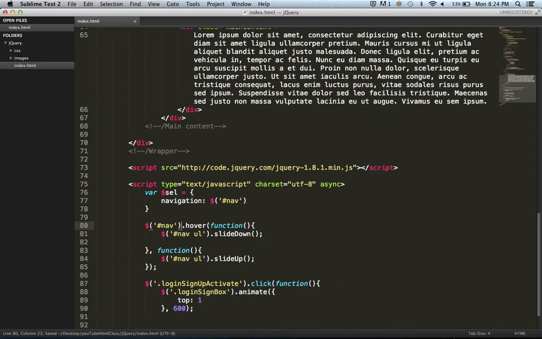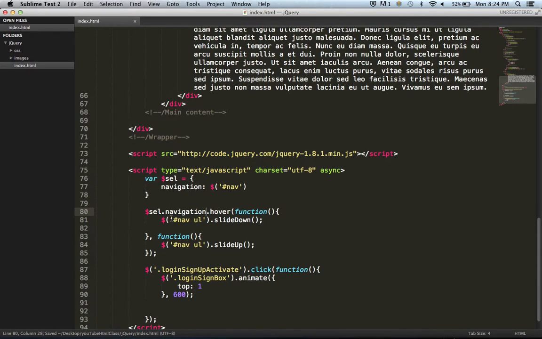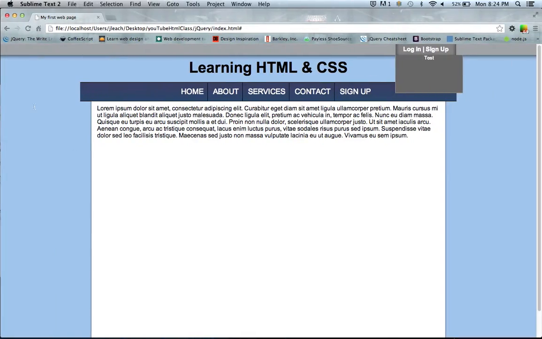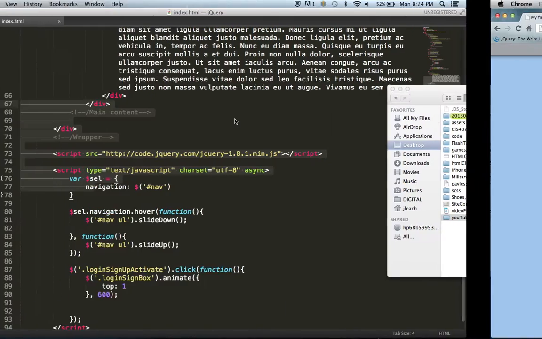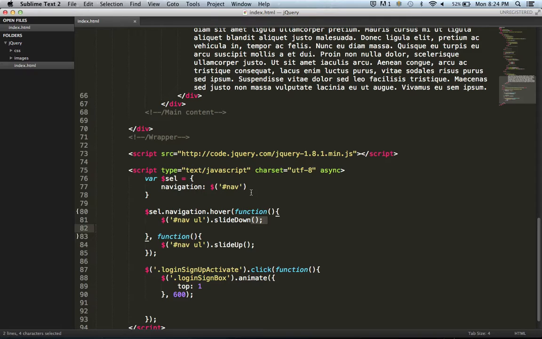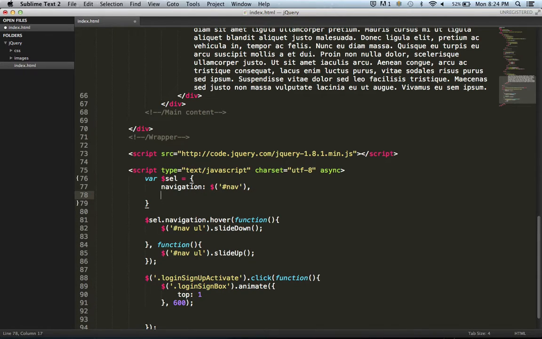And then to activate it, you would go in here and call it, that's the more proper term. So now this is going to reference this selector, and just to make sure it works, let's go ahead and refresh our page and hover over about. And as you see, our drop down here did scroll down, and so now we can create some more variables for selectors we use often.